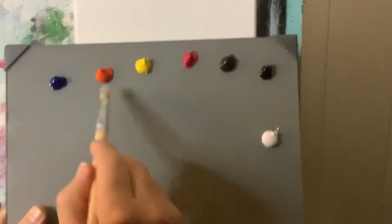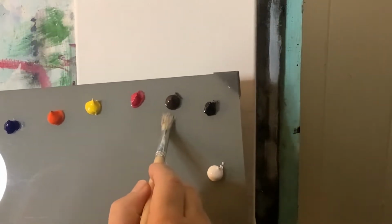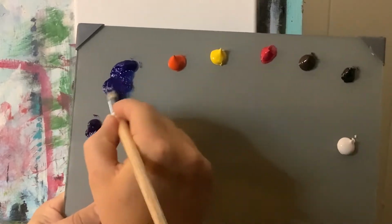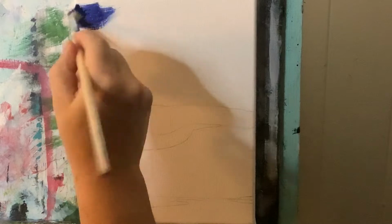So I've got Phthalo Blue, Cad Orange, Cad Yellow, Magenta Red, Raw Umber, and some permanent black and titanium white, and also some violet right here that I'm going to mix just a little into some Phthalo Blue. This is going to be my upper sky color, and I'm just going to lay this in with that.